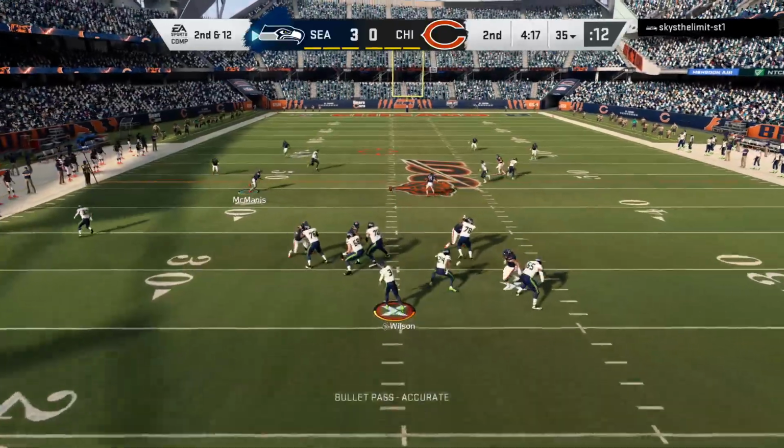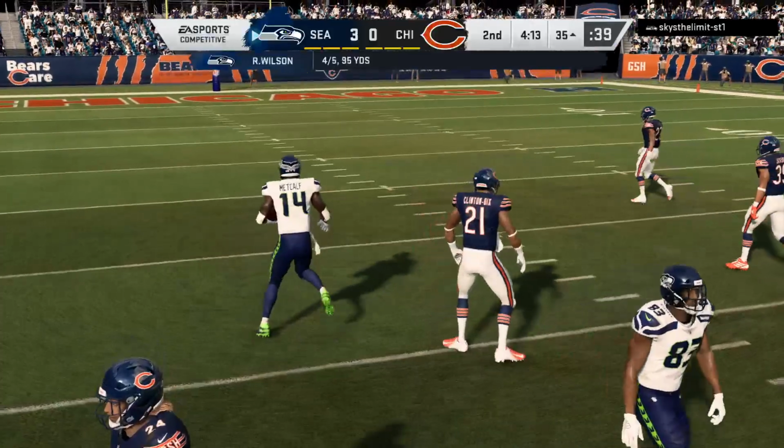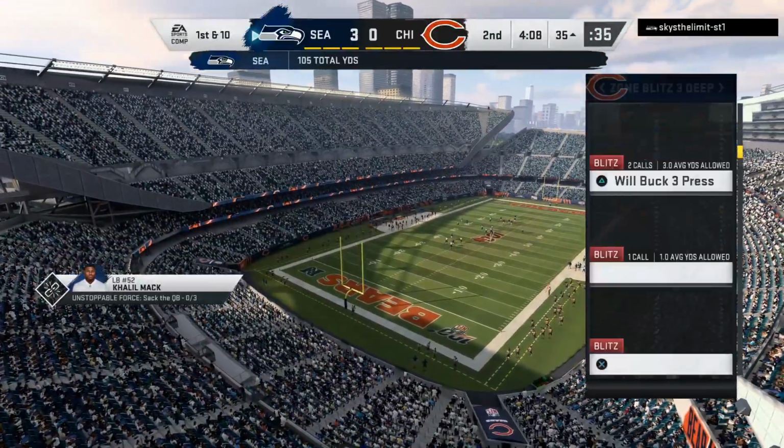On 2nd and 12, Wilson. This one into the hands of Metcalf, and he's going to get this down to the 35-yard line. A gain there of 30 big ones.